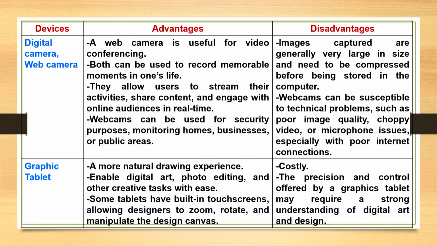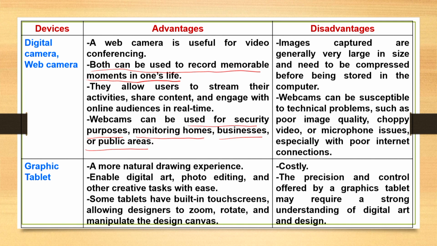Whether it's a digital camera or it's a web camera, both of them can be used to record memorable moments in one's life. They allow users to stream their activities, share content and engage with online audiences in real time. Web camera can also be used for security purposes, monitoring homes, businesses or public areas.